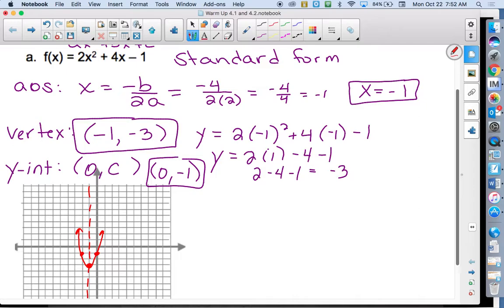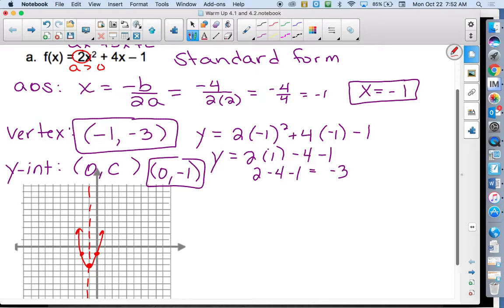How do you know this graph should open up? Like a way just to kind of give yourself a quick check. My graph opens up, but what part of the equation tells that, Julian? A is above 0. Yes, so the a value is greater than 0, and because it's positive, it's going up. So just a way to check yourself. That a value should match the direction that your graph opens. Questions with the standard form?